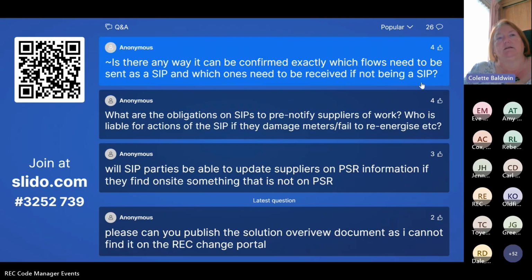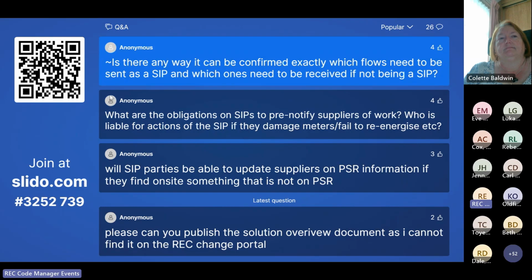So if you want to interrogate the process and see which flows are sent in what circumstances, those documents should give you that clarity. Is that on the change proposal page for R0101 or R21? R101. There was a slightly higher level flow diagram included in R21, so we decided to publish R101, the same flow diagrams but to a lower level of detail. Fantastic. Thank you very much. We'll maintain that solution overview document once the decision on the change is made, so that we'll retain that as guidance, as a REC wiki article, so people can go and double check it further down the line if they want to. Thank you very much.